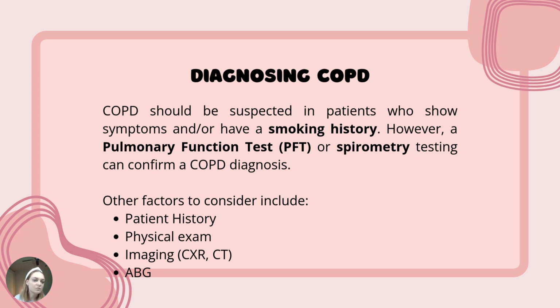Where have they lived? What was their occupation? Are they a smoker? Do they have any previous hospitalizations? What does that medical history sort of look like? A physical exam, of course. This is why it's so important that patients are going to their regular checkups. We're going to do a physical exam. We're going to listen to those lungs. We're going to get our vitals, see what's going on.